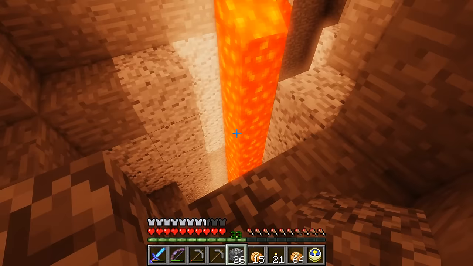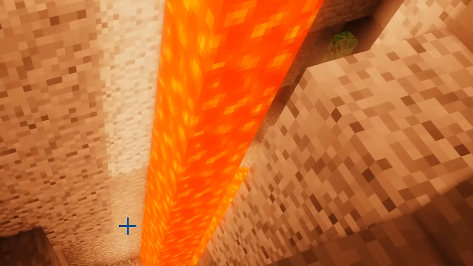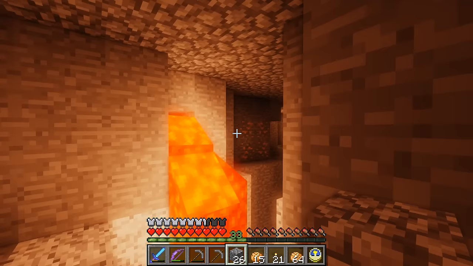Okay, so we have that. So holding the shift key. Oh. Ooh, well, there's something down there. It's a creeper. So, yeah, this could be interfering. This is our level 40 above here.